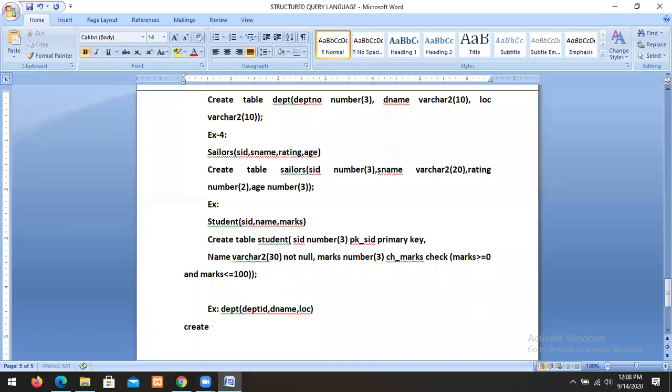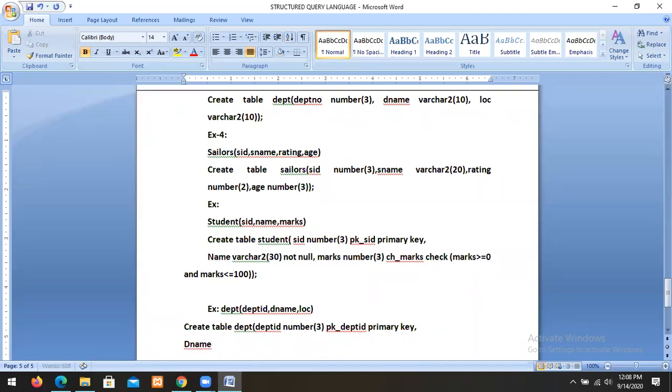Create table, table name department, department ID number 3. So we have to define primary key, department ID. This is the constraint.